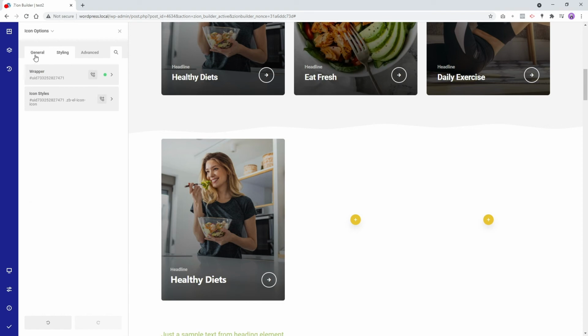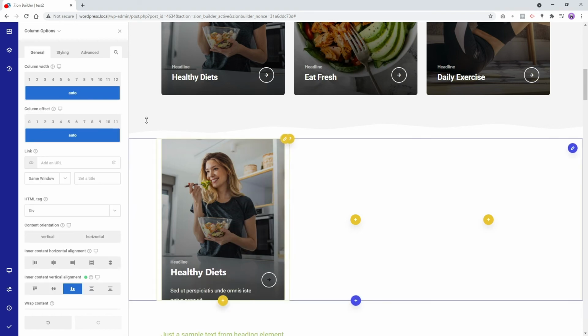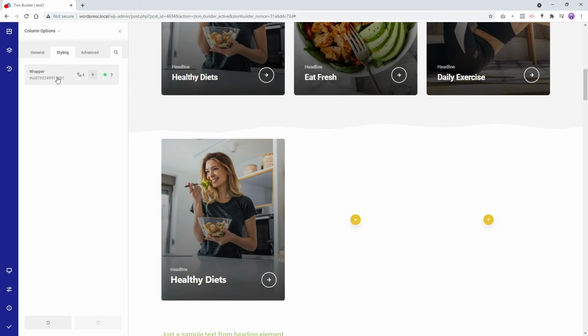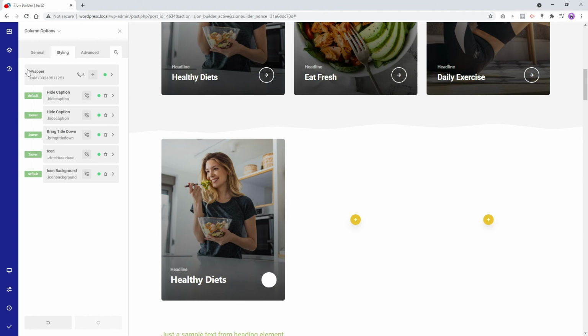Now also add it as a child selector and change the background color to white. Beautiful!